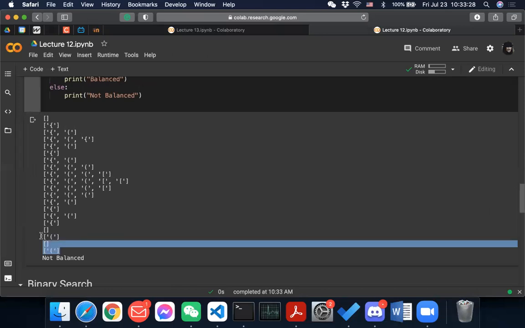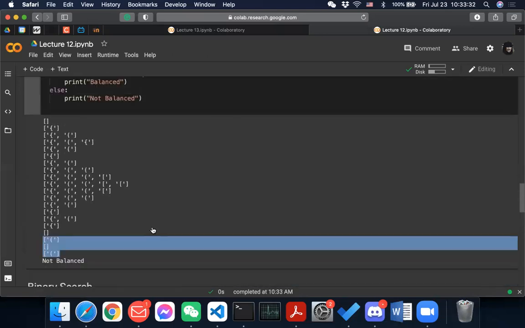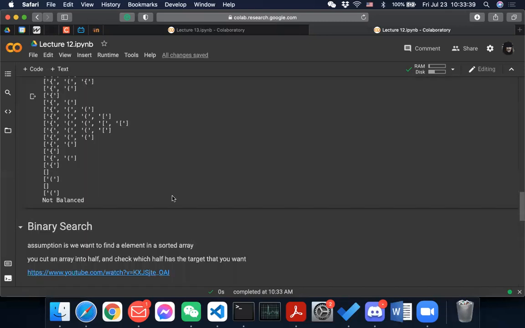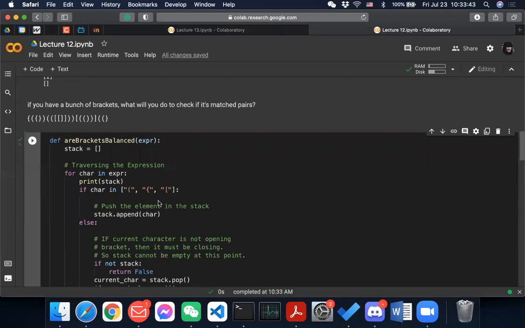And then you don't have the pop, so the stack is not empty when it's exiting, so it returns false. Okay, so that is basically how you check this bunch of brackets, if they work or not.